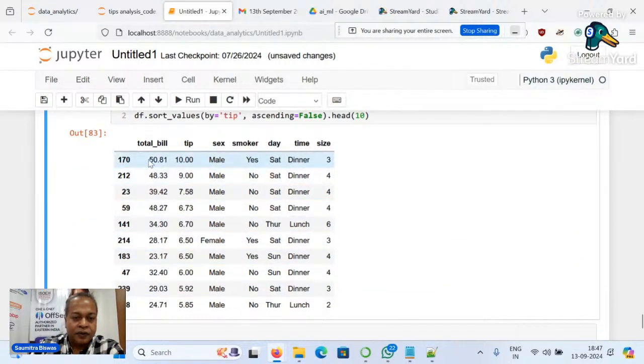Okay, so 50.81, 40.33, 39.42. And obviously, we want to know more about the customers other than the tip amount. So $10, $9, $7, $6, and so on and so forth. Along with that, we would also like to know about other things, the gender, smoker, day, when they came, and so on.